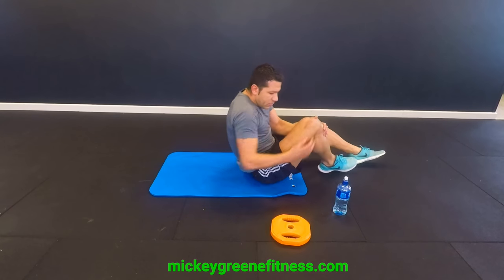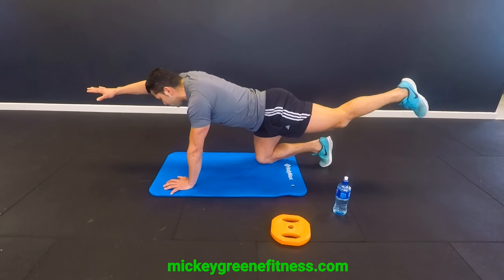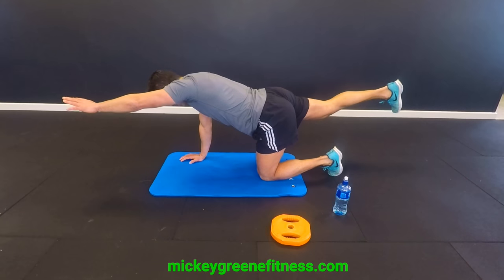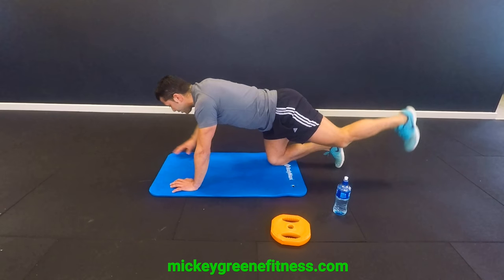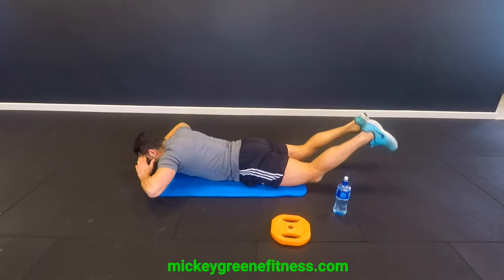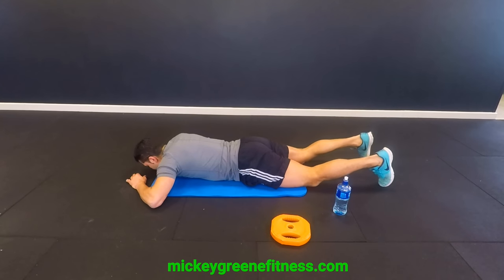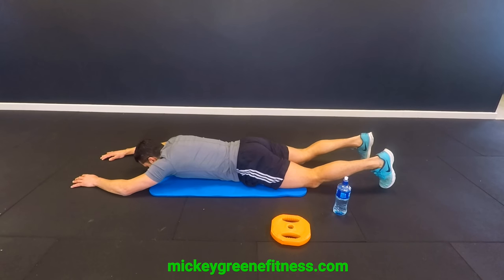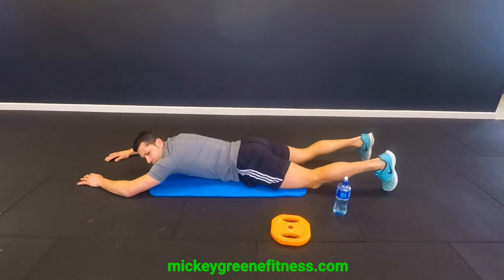Good. Supermans. Here's your option. Hold for 5, 4, 3, 2. Other hand. Hold. 5, 4, 3, 2. Change again. Harder option is just here. 3, 2, 1. 5, 4, 3, 2, 1. Hands out in front to make it even harder. Good.